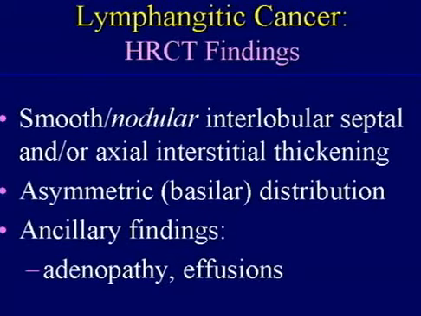Can you have cancer in sarcoid? Yes. Does anyone know what kind of cancers cause lymphangitic cancer? Breast, what else? Lymphoma, very rare. Prostate. The answer to the question is adenocarcinoma, as a matter of fact. Breast, lung, GI tract, all the adenocarcinomas are the ones that do it. So squamous cell carcinoma very rarely, if ever, causes a lymphangitic pattern in the lungs.